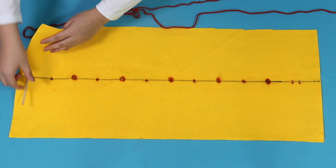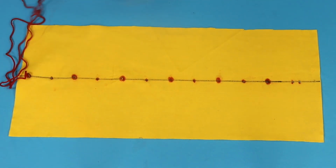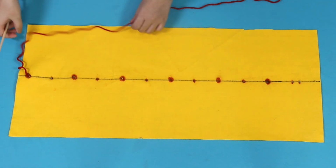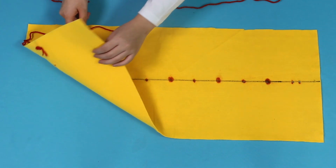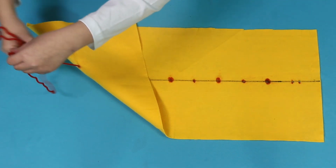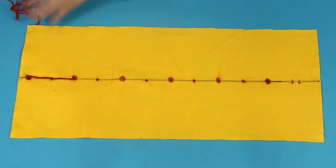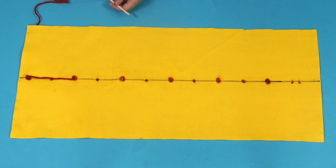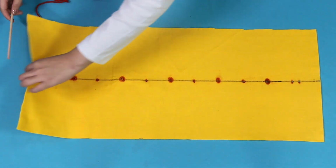Then, stab the fabric from the bottom and make another piercing one finger width apart. Pull the thread all the way through. It's called a backstitch because you now have to go halfway backwards and stab it from the bottom.